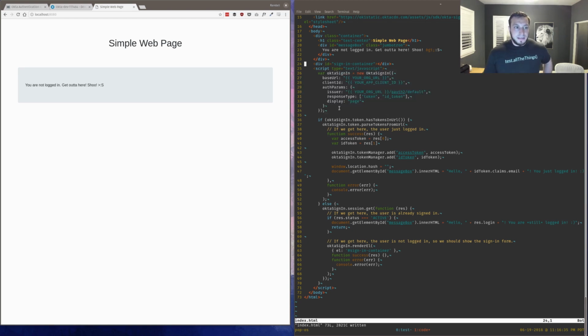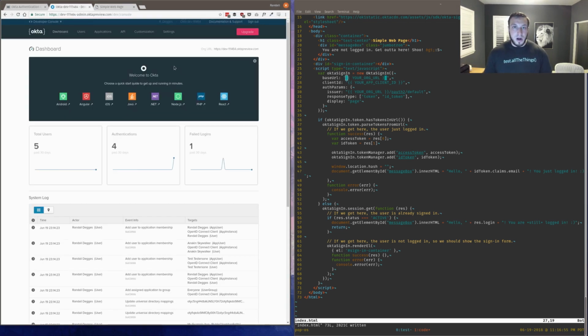The first thing we need to do up at the top here is enable the widget and give it some configuration data. We're telling it what application we're going to use and how to know what Okta account to talk to. That's what this settings stuff is for. I've pre-filled some variable names, and we need to grab these from our Okta dashboard. The org URL is your unique Okta organization that is hooked up to all of your applications. We're going to copy this org URL out of your dashboard page and put it wherever it says your org URL in the code right here.